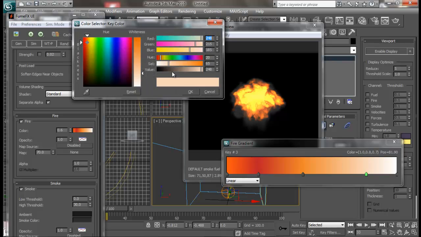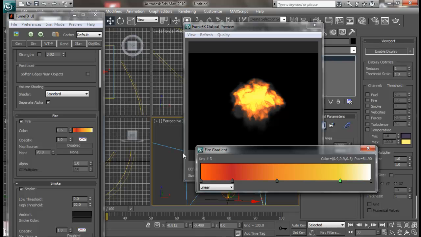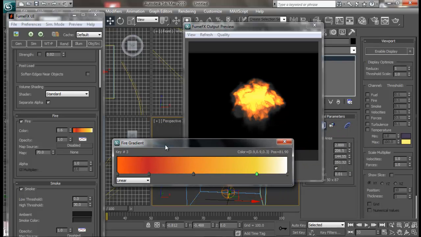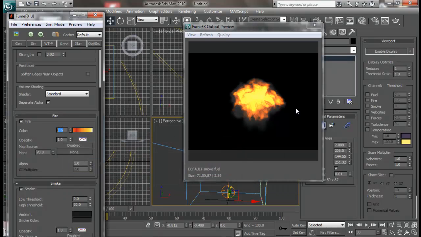Let me add another one right here. You want to go ahead and play around with these settings and get a desired color. Sometimes you want to play around with this very much to get some desired result. When you go for more and more production, you might want to play around with this for hours and hours to get the desired correct result.